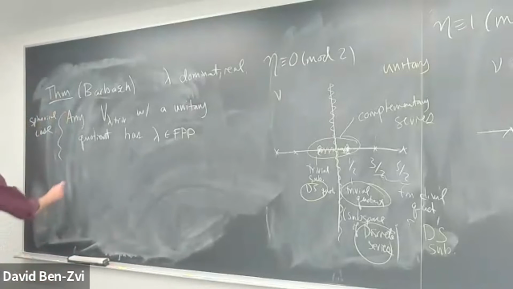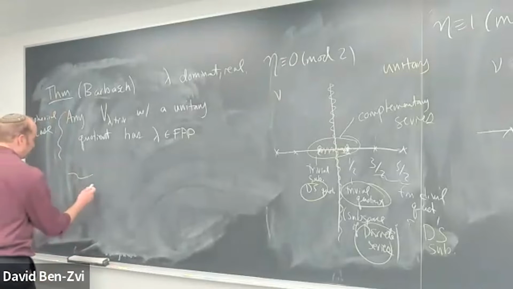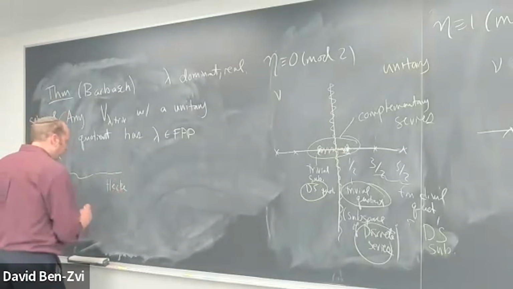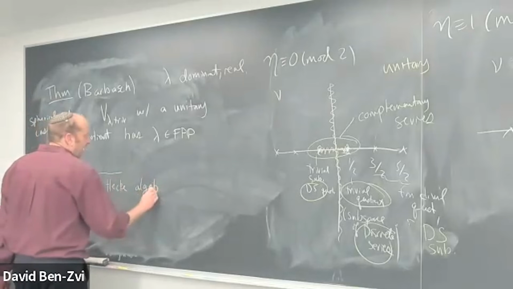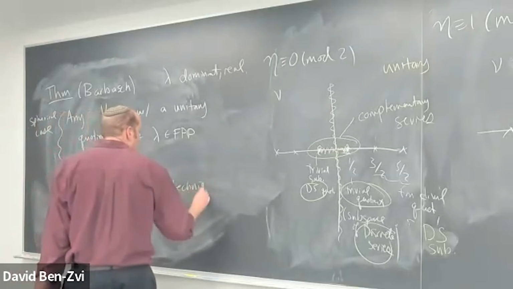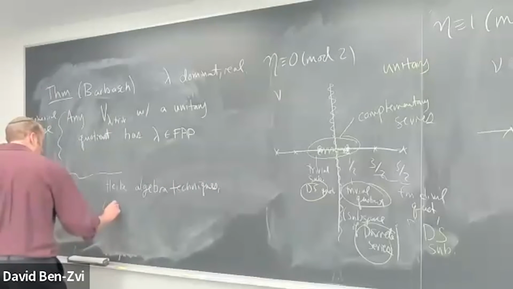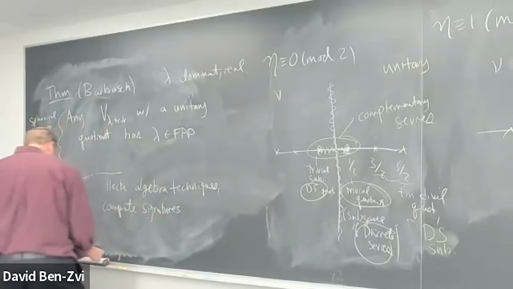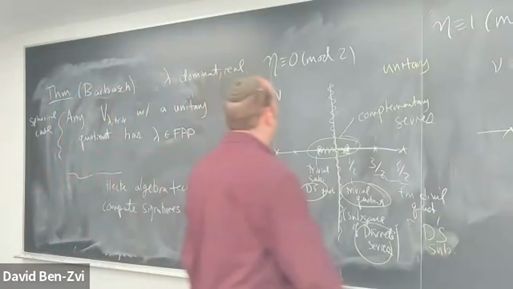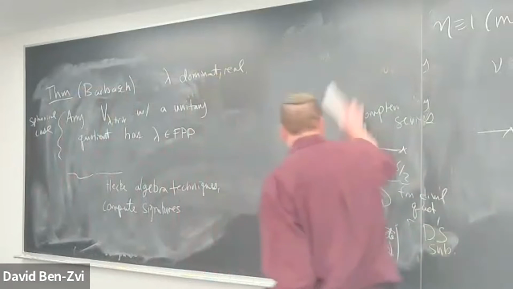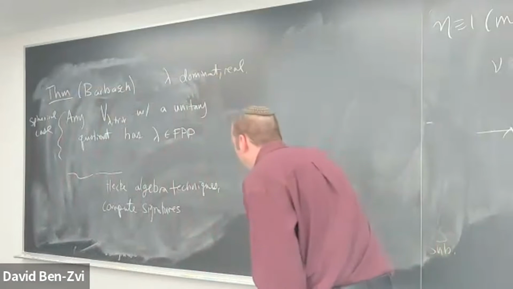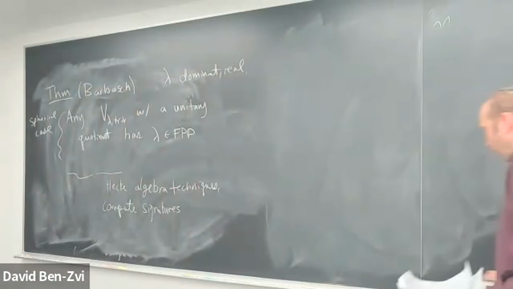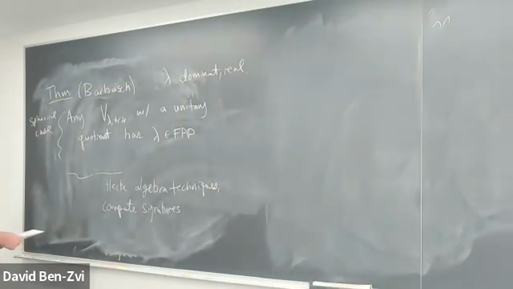How is this proven? There are various ways to prove it. The way, as I understand it, that he did it was that he has a very powerful tool, which is Hecke algebra techniques, and he can compute the signatures. I think these techniques can be extended to other situations, and maybe that is in fact what I'm doing, but I have other techniques, at least I think they're different, which I'll mention in a second. But an obstacle is that in the spherical case, this calculation is certainly a lot simpler.